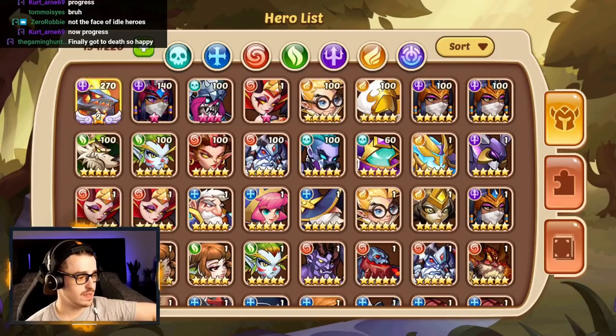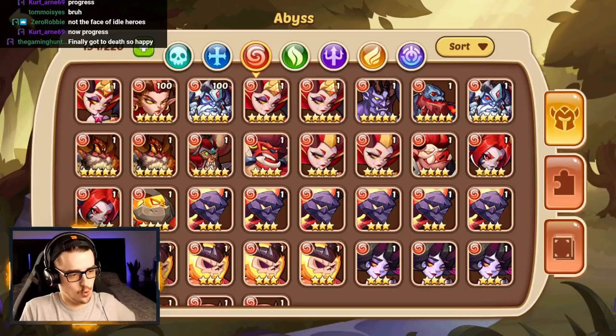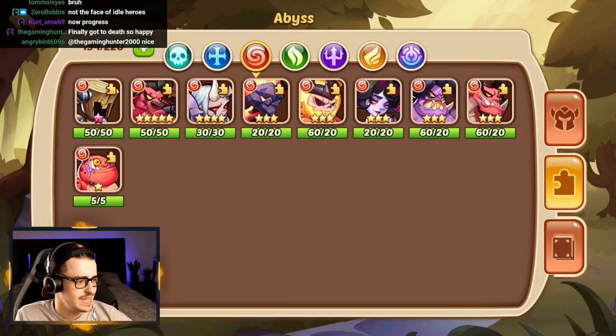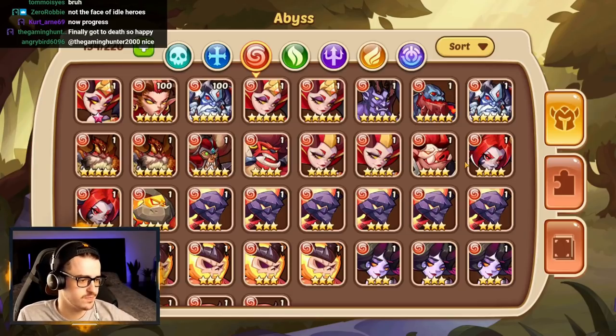So the plan now then is to build a 10-star. And that's going to be Dominator. So I want to build a 9-star Norma. That'll be easily done. Can we start making progress on that now? We've got a Norma here. We have a 6-star Abyss hero here.